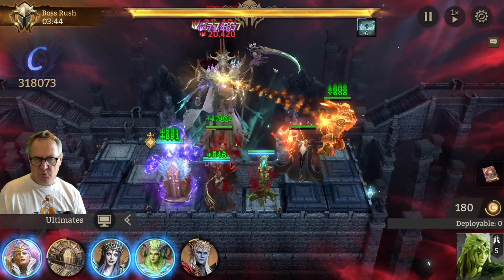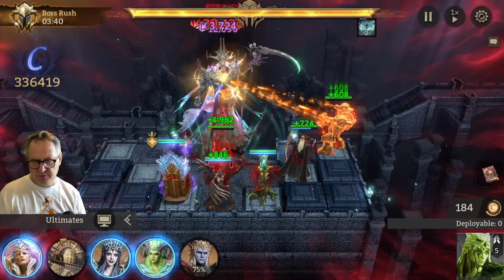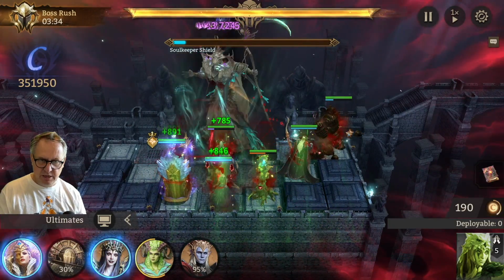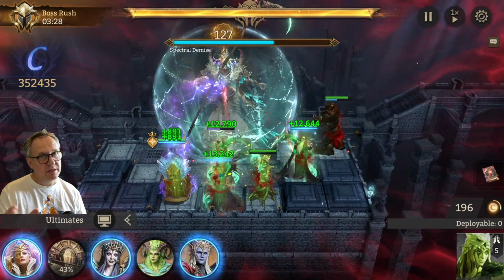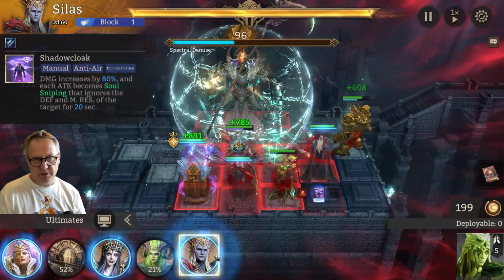You do want to make sure that those ultimates finish just in time for them to get a nice rage boost, and once the rage is boosted, Setram wasn't there, so by the time Setram's ultimate went off, the shield was already down. Bear that in mind. We've got a little delay on Setram, so that is going to cause us a bit of an issue.